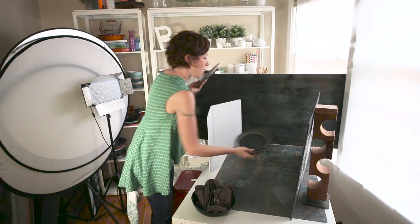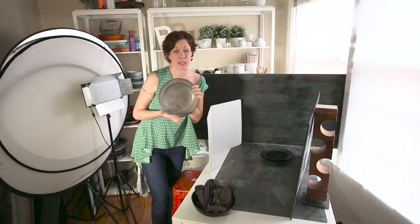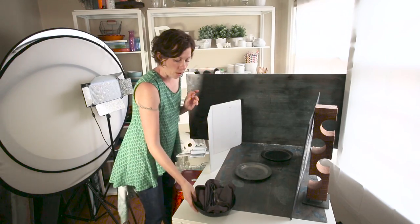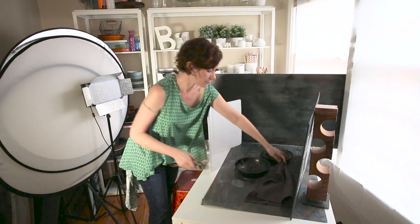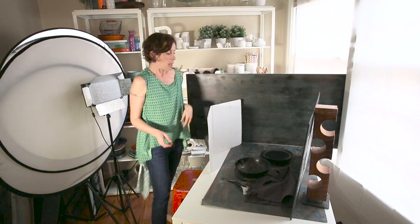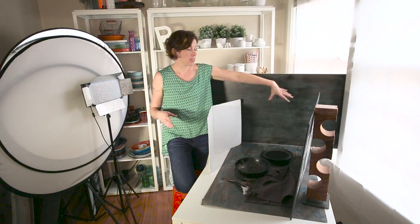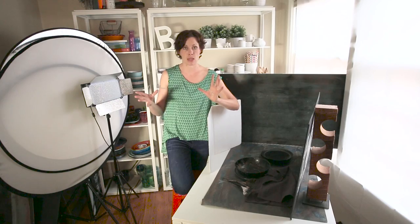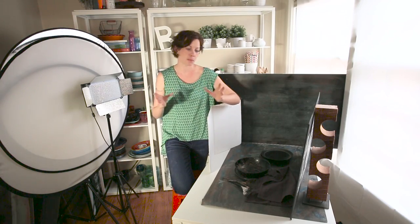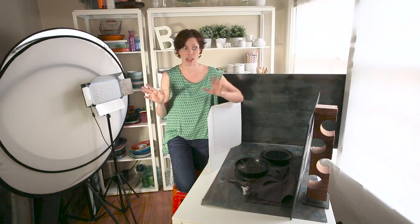The other thing that you need is some good dark props. You can start really low-key, finding some at thrift stores. This is like a pewter plate that I found from an antique shop, so it really doesn't matter where you're buying them at first. Just get some nice dark props, napkins, some dark utensils. The reason for this is because as you're shooting photos on the dark, propped up with all of these dark shadows, you want your food to really be the color in your photo — you really want that to be the spotlight. Anything that you can do to prop with kind of dark colors around it will help your food really shine above everything else.